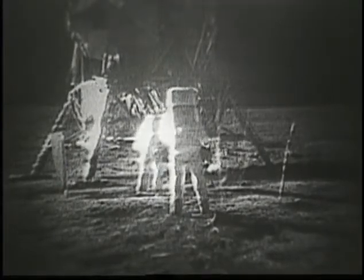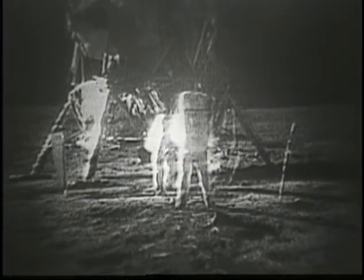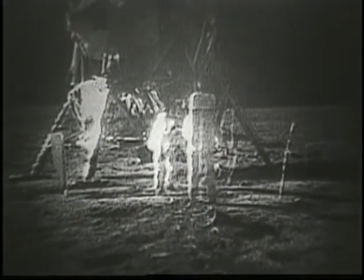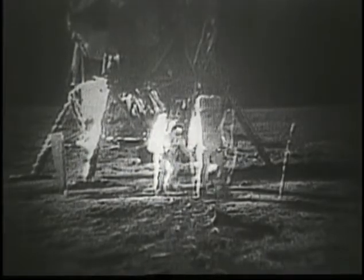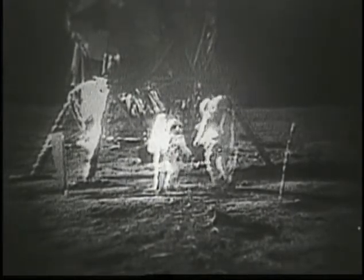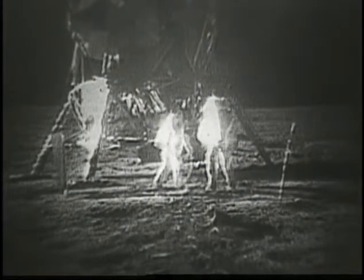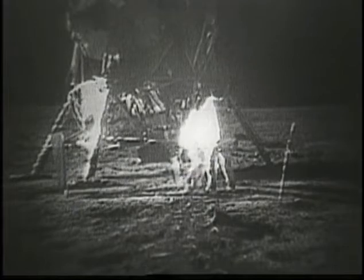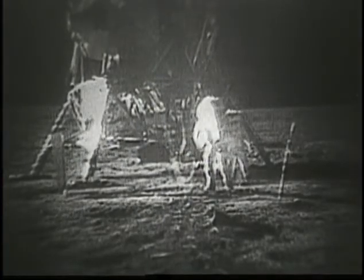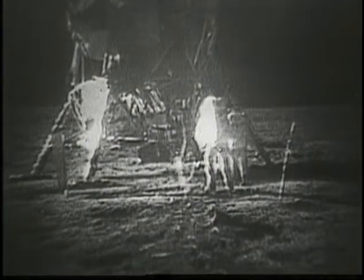Some of these small depressions are big and soft, and you tend to think maybe 2 or 3 inches. I can see just exactly what the layer pictures showed when they pushed away a little bit. You can see force transmitted through the upper surface of the soil, and about 5 or 6 inches away, it breaks loose and moves as if it were caked on the surface, when in fact it really isn't. I noticed in the soft spots where we have footprints nearly an inch deep that the soil is very cohesive, and it will retain a slope of probably 70 degrees on the side of the footprint.